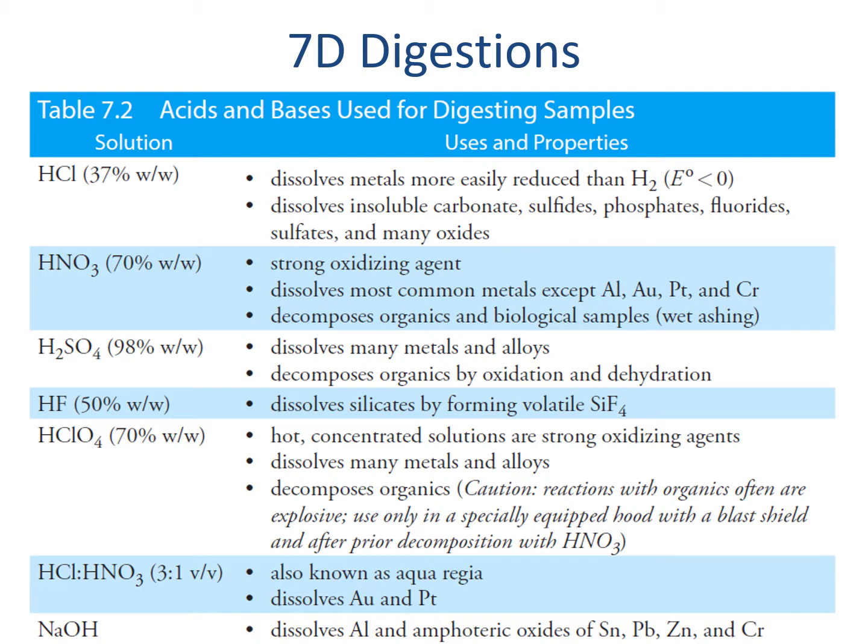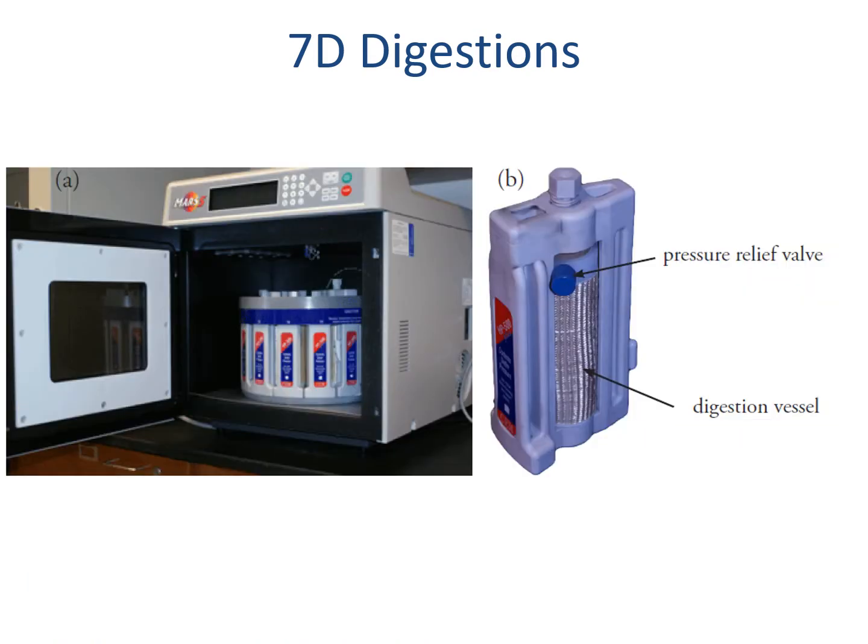We also know that nitric acid is a strong oxidant, so that it can oxidize organic matter, removing those components from the matrix. It's actually really interesting. We'll do fuming nitric acid digests, and when we do that, it lets off nitrous oxide. We have a microwave set up for this too.